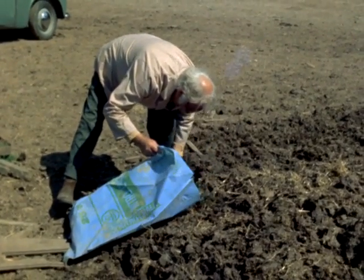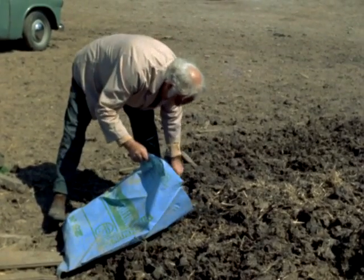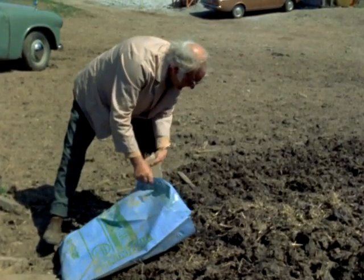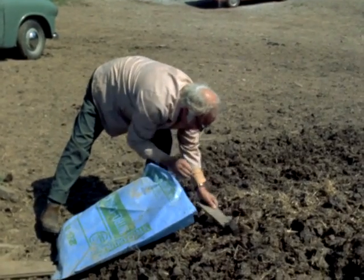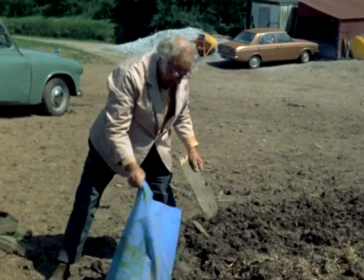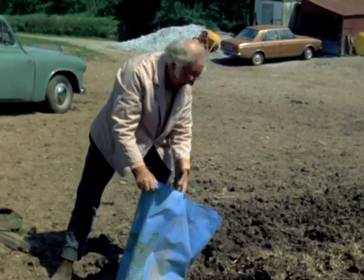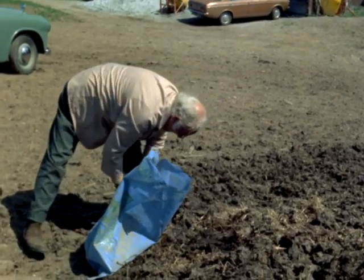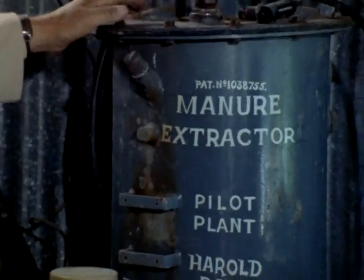This is the material that methane gas is made from. In nature, it's rotted down. It takes some thousands of years to form natural gas or methane gas — it's all the same thing. But to do a quick thing on it, and to form it in a week's time, I use manure. The best type of manure for setting the thing off quickly and producing gas within a week is a mixture of pig manure, poultry manure, straw, and water. Once the thing is set off, any other kind of manure can be added to it, and the digester is filled.